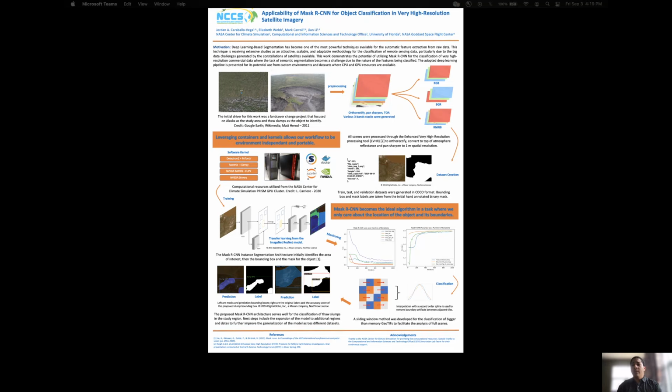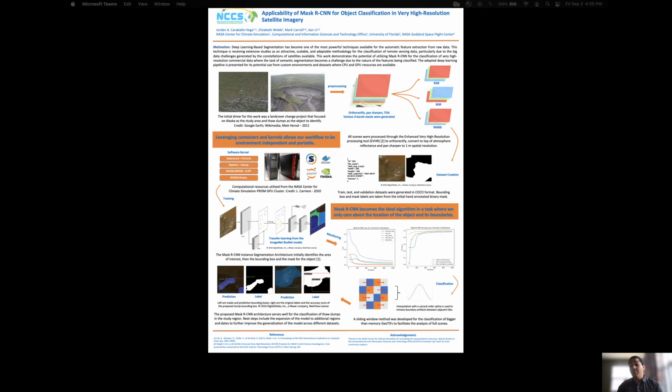The first thing that we do is gather the data and pre-process it. We orthorectify, pan-sharpen, and convert to surface reflectance. And then we create composites of 3 bands for the dataset. So we get RGB, blue, green, red, and then near infrared, red, blue, so we can identify the difference of using different bands when feeding the Mask R-CNN algorithm.